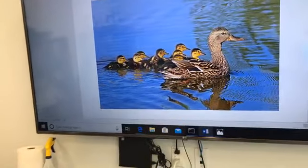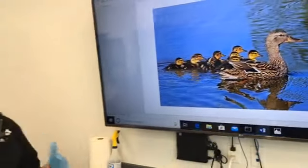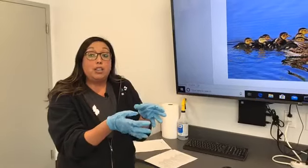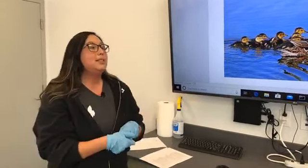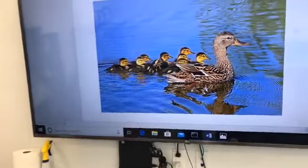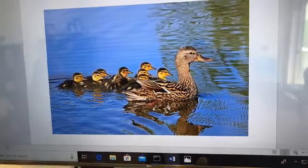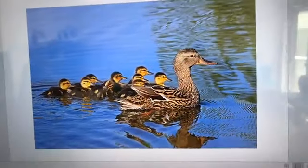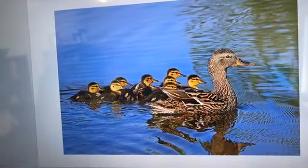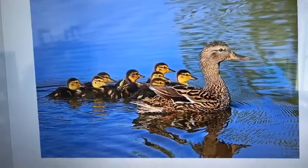So mom will sometimes make her nest in maybe not the most desirable area. Sometimes it's right outside of the bank. Sometimes it's in the middle of the parking lot where just the little trees are at. So one of the things that we really try to encourage people is that if you see a mama duck starting to nest in a really inappropriate spot, if she's just building that nest, you can go ahead and try to scare her away.